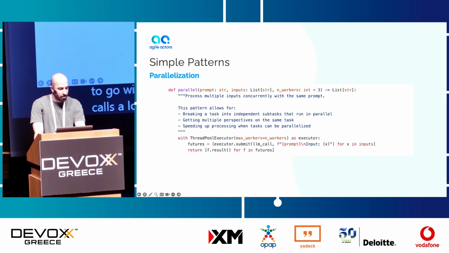And in the code here, we have the parallel function. I'm using the ThreadPoolExecutor from the Python standard library, and the two lines under, the futures and the return, are basically list comprehensions. By the way, do not use that code for production. It doesn't follow the Zen of Python. It's not explicit, and it won't help the poor soul that will have to review it. So in any case, here I basically use a ThreadPoolExecutor to manage parallel execution in Python, and each input, as you can see at the futures statement, is formatted with a prompt and submitted to an LLM call. And finally, I return the results.